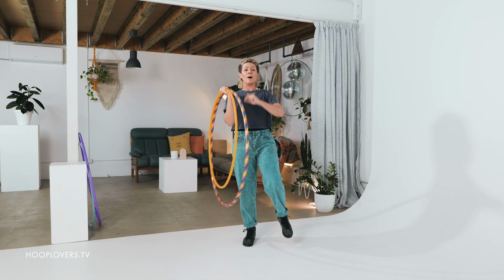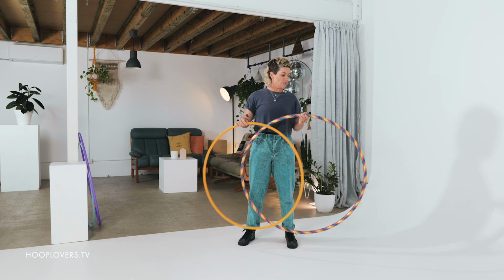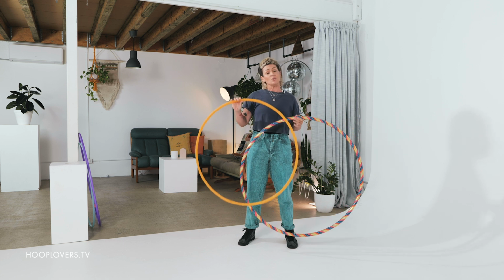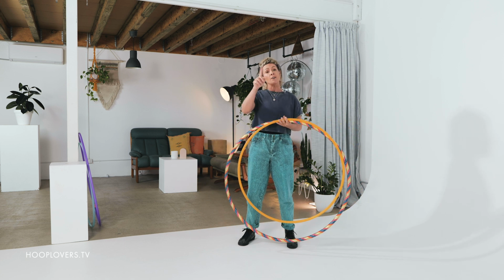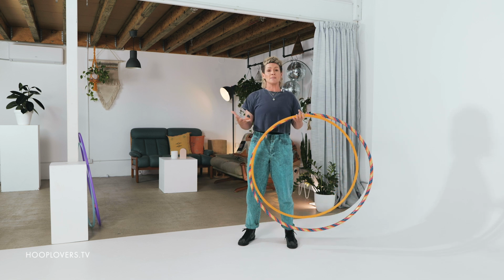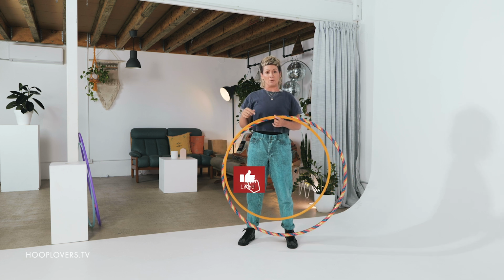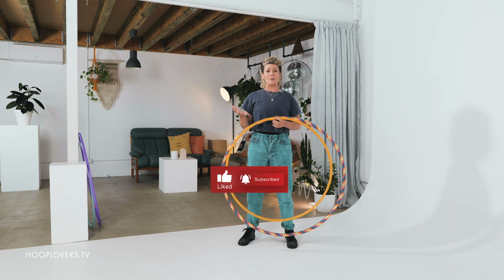Okay, so there you have my tips on how to successfully and sweetly transition from a bigger size hoop to a smaller size hoop. But I know that you're probably going to have your own journey.